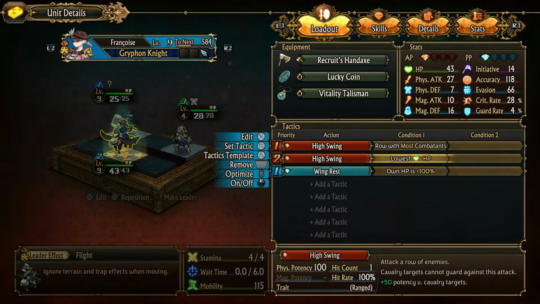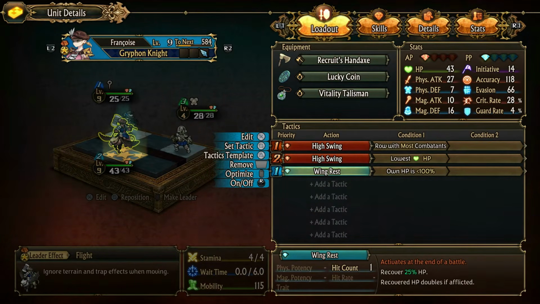Lowest HP is always a very solid baseline to have as a condition for any given attack ability, just so you can try and make sure that units don't sneak away with 1 HP, and you can actually finish off squads a little bit more efficiently and preserve your stamina. Finally, we do have Wing Rest to restore our own HP, recover 25% HP, doubled if afflicted. This is great because there's no healing in this squad other than some potential self-healing, and you would like your tank to be able to provide some of her own healing.